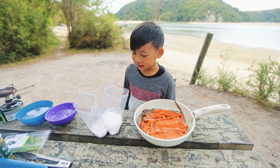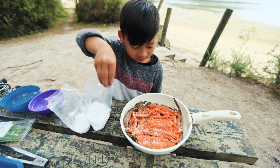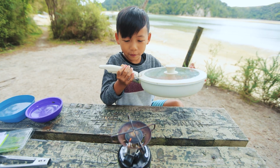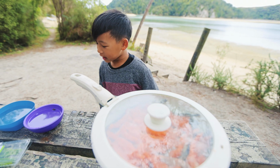Now I'm going to just season it with some flaky salt and some sugar. I'm going to put the lid on. Now I'm going to put on the fire. We're just going to leave everything until it's smoked in about 10 minutes.